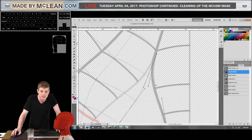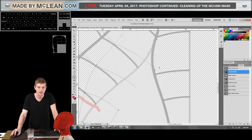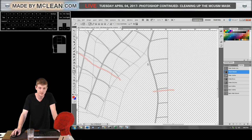Now, actually, what I'm going to do is what I did before with the back piece: add a new point there, and then go back to select and cut that point out. What that allows me to do is start from this, and I'm going to hold Alt, because that starts a new transform line. You see how they're separate? If I wasn't holding Alt, it would just use that line that exists below. And it needs to be more of a dart. So this is always very much like a puzzle piece.